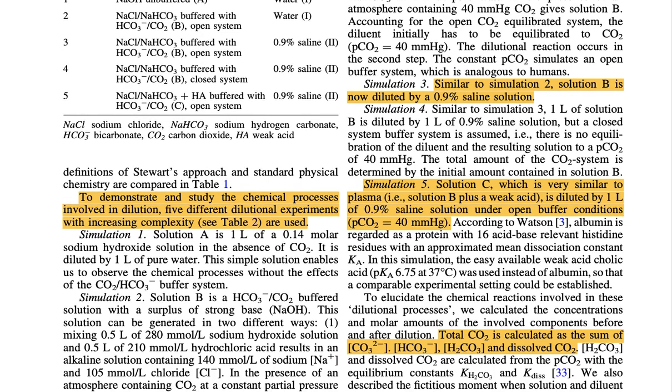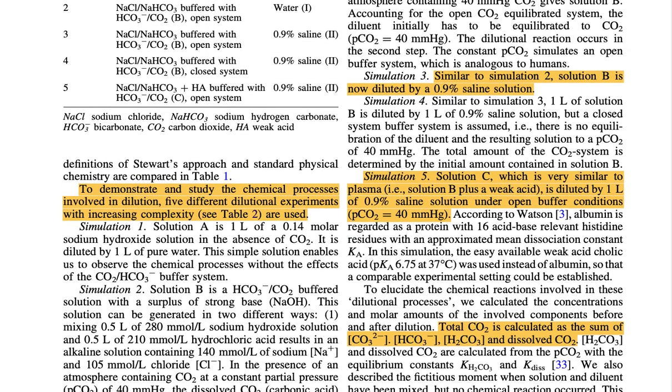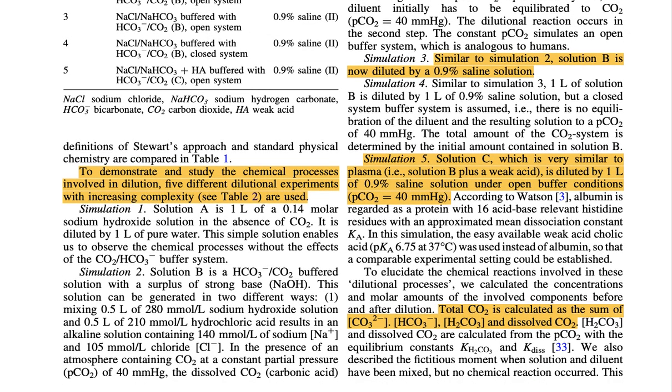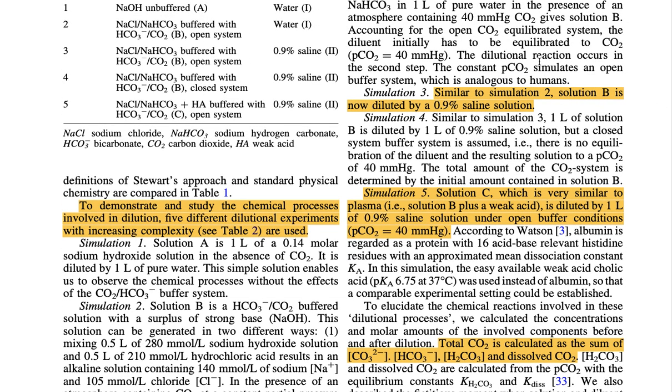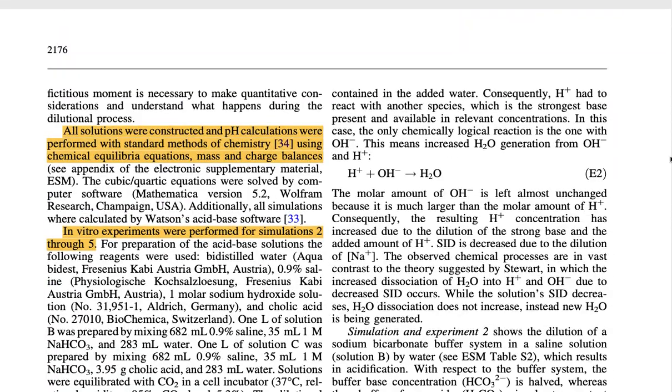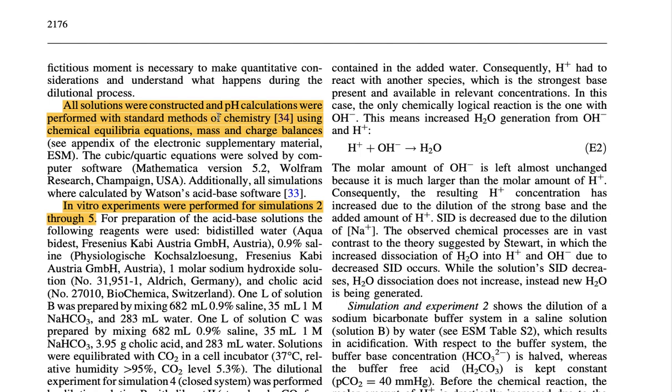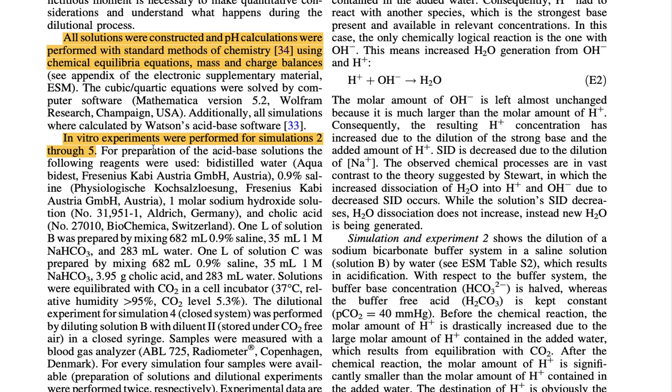So they did a bunch of different dilutional experiments using saline, some using a closed system, others an open system, so basically, in regards to whether reactions could occur with CO2. And all the solutions were constructed and pH calculations were performed with standard methods of chemistry using chemical equilibrium equations, mass and charge balances, and then also in vitro experiments were performed for the dilutional simulations 2 through 5.